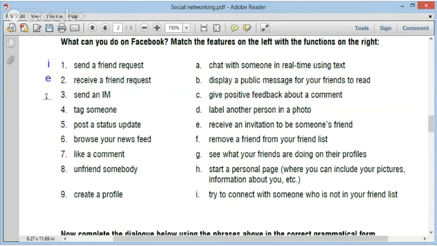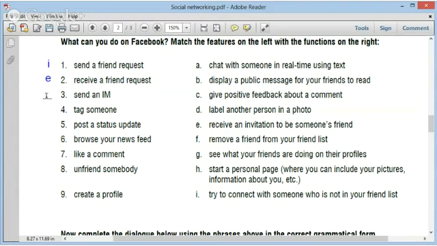Mario, the next one? Send an email. An email, is that right? It's an IM? What is that? Instant messaging. Yes, okay. To chat with someone in real time using text.